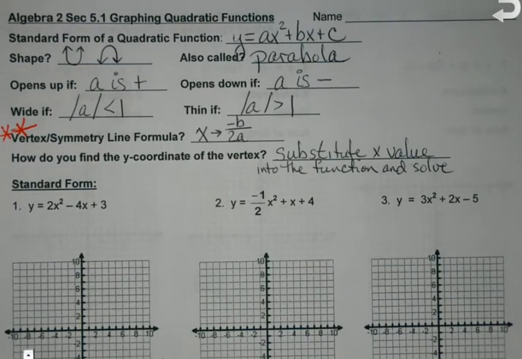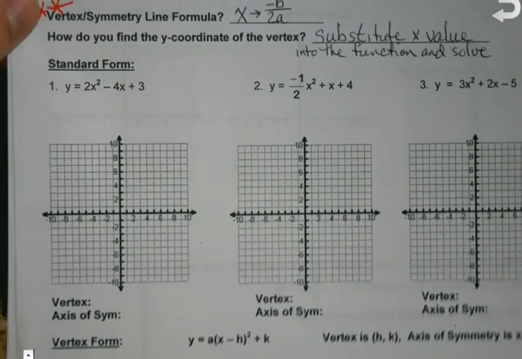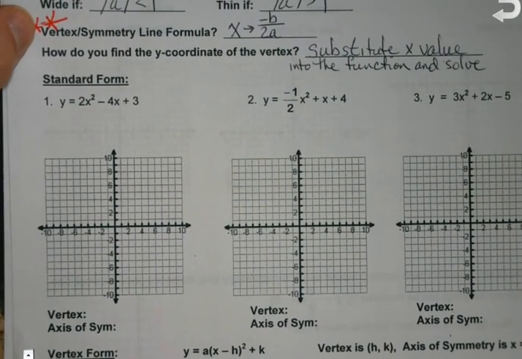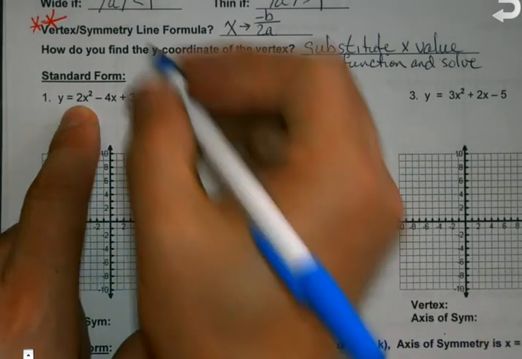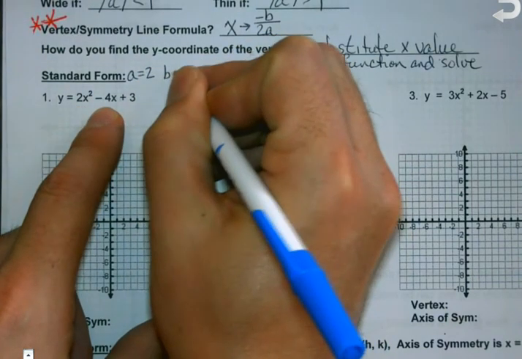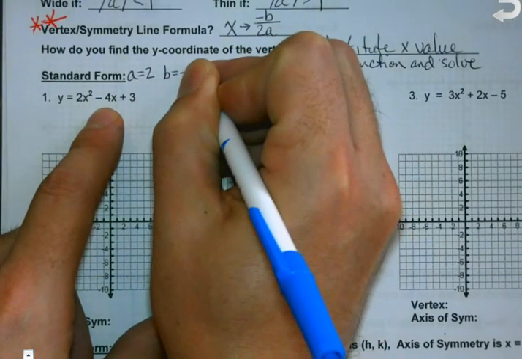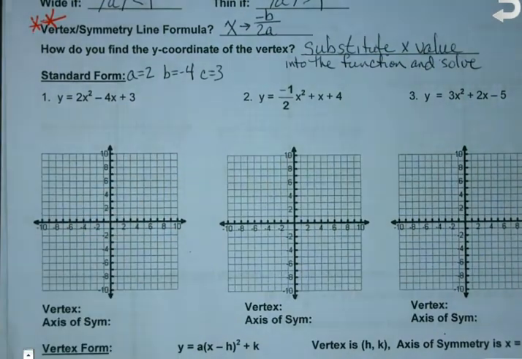So what I'm going to do on this first one is show you how this would work if you don't have a graphing calculator at your disposal, because it is possible to do these. And sometimes it's even possible to do them more quickly without it. So, when we deal with standard form, I need to look at this and figure out what my A, B, watch your signs, and C value is going to be within each one.